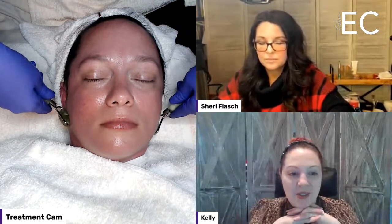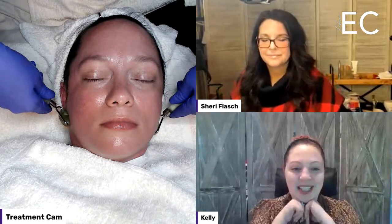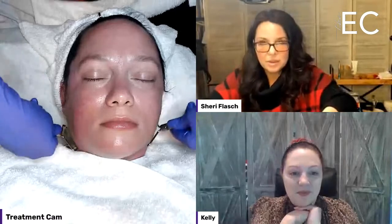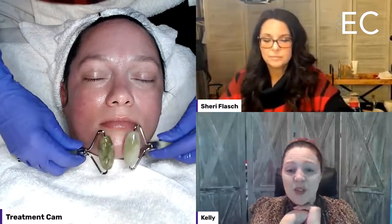I saw that nice little directional switch there. You make it look so nice. Well, if I wasn't on film, I'd probably have so much fun with this. But I'm trying to do everything really uniform. I almost want them to feel like they're getting a massage with the tool, like my hands are going in a motion like I'm doing a massage. And I think that feels a little nicer to the client than just a bunch of rolls. It feels good through the screen.